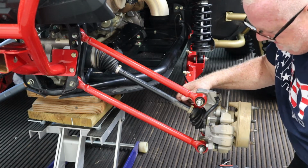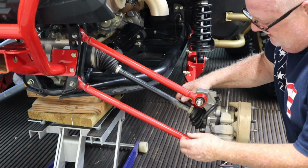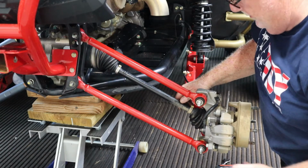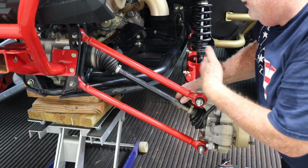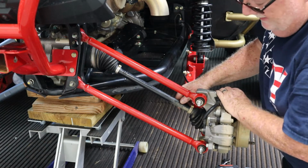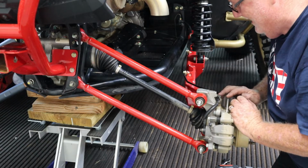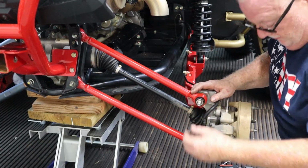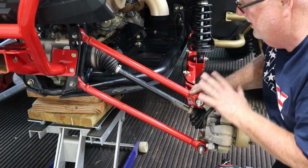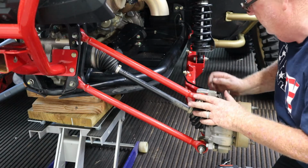We got everything jacked up, supported on our ATV jack that's locked. I've already buzzed these nuts off of the studs and off of the bolts. So I just wanted to show how simple this is. It sounds like it could be a little bit intimidating if you haven't done this sort of work before. It's actually just super simple, and I just wanted to make sure everybody could see how simple it really was. So we're going to maintain all the factory hardware. There's no new bolts or anything. Everything's going to go back with the factory hardware. So couldn't be any simpler.